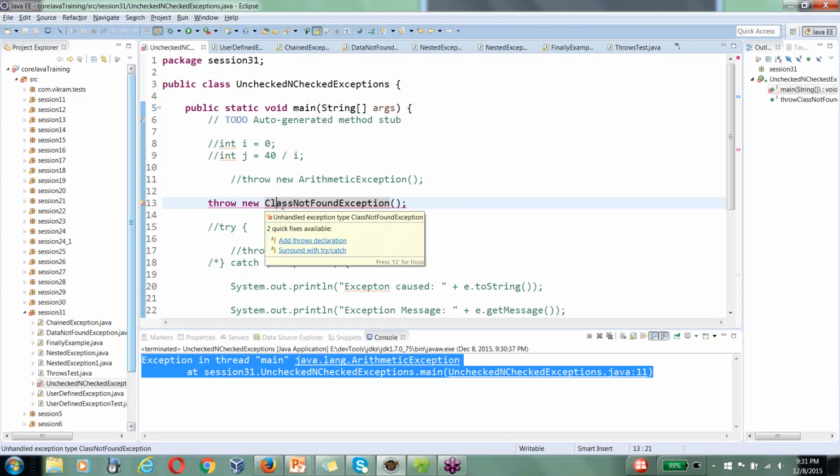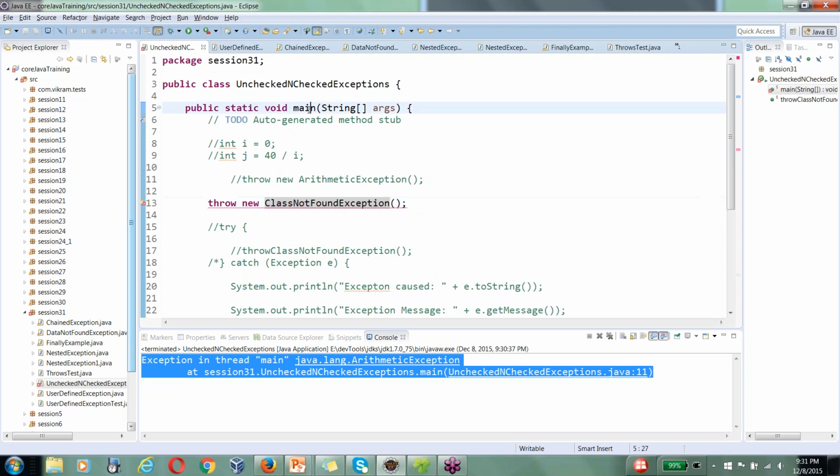It says unhandled exception. We are creating a ClassNotFoundException object and throwing it inside the main method. So the compiler is checking whether this method is handling this exception or not.